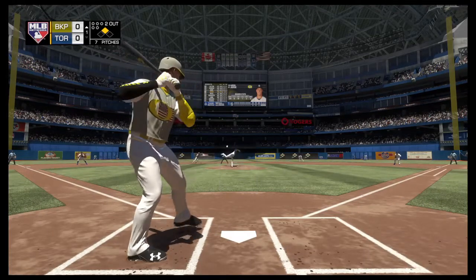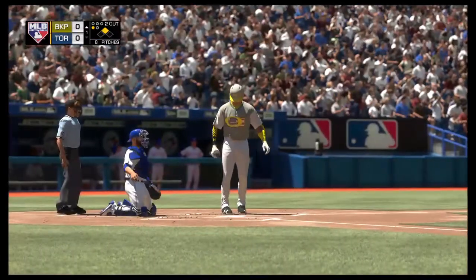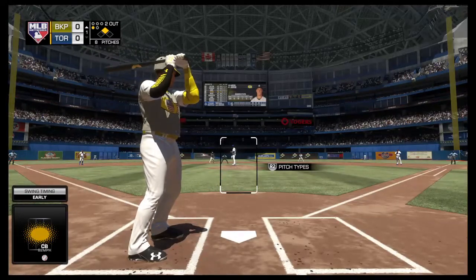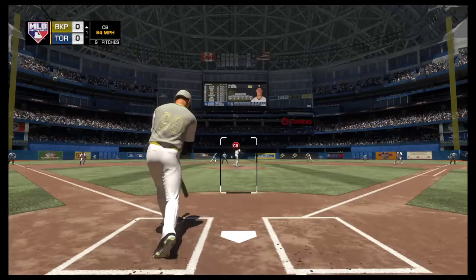First pitch on its way. A swing and a miss at the big curveball. Matt, I thought they were working around him right here, and he went out and swung at a ball that wasn't even in the zone. So now he's letting his pride get in the way. If they're going to walk you, let them walk you.